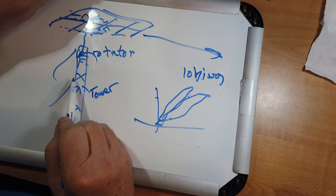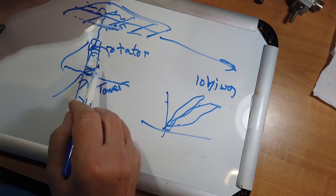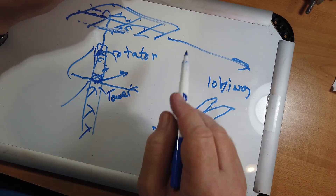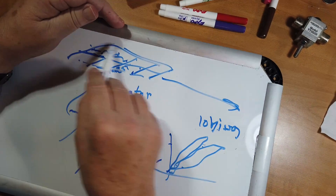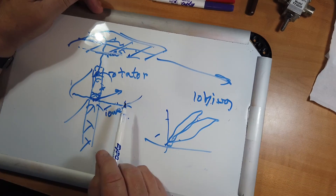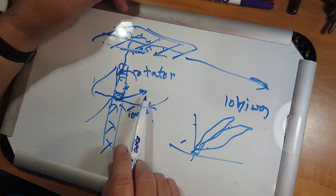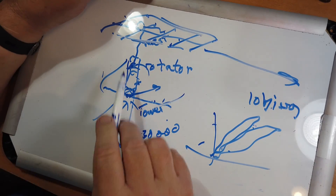A lot of people like to get their Yaggis up to 100 feet with a very expensive tower, but you're going to have a lot of lobing on all the ham radio frequencies. It is possible to mount a ring around the tower, put the boom on this little ring, and have a complicated mechanical connection to turn this in different directions — so you've got one here and one here. Even if this is lobing, the lobes are in different directions, and you can switch back and forth between antennas. I once got a quote from a tower company — for a tower, mast, rotator, and everything but not the antenna — it was about $30,000.